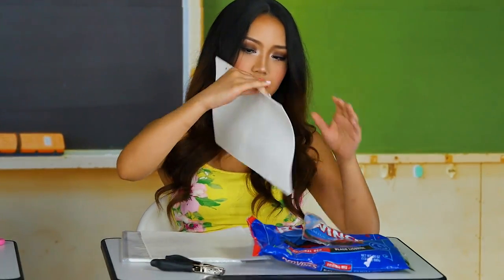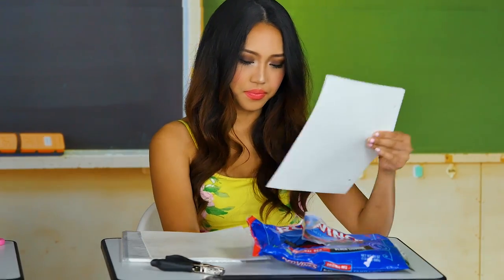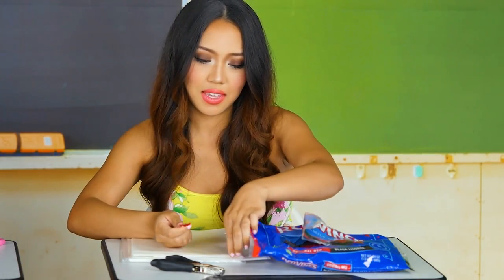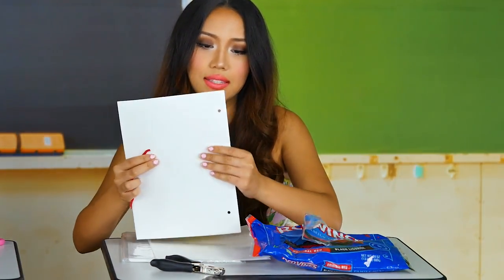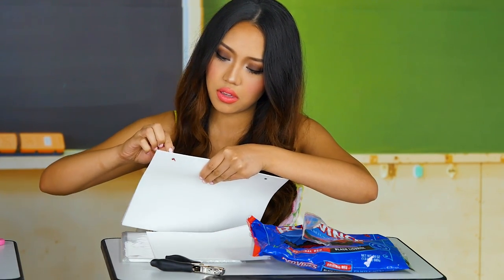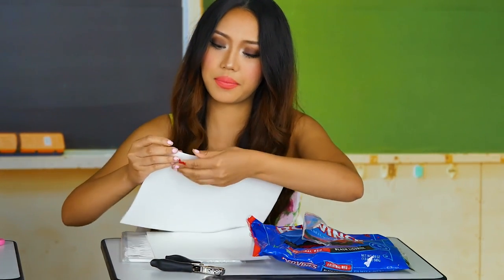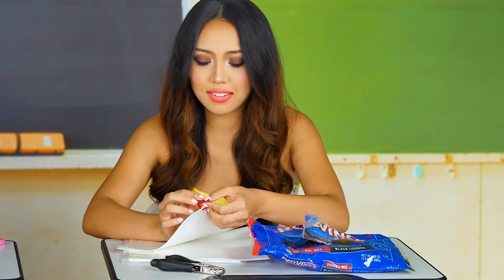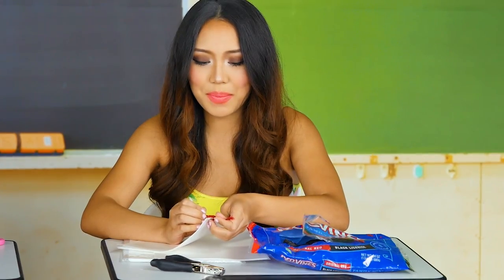And then, what I did, I pre-cut the red vines. So I got three little strands here. And what I'm gonna do is I am going to tie these through the holes that we made and make pretty little bows to keep our paper together.